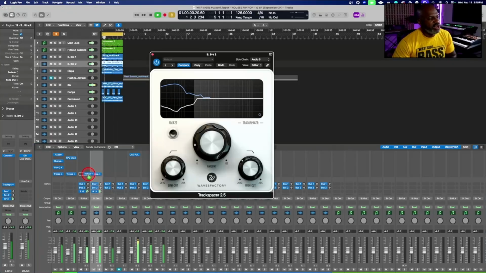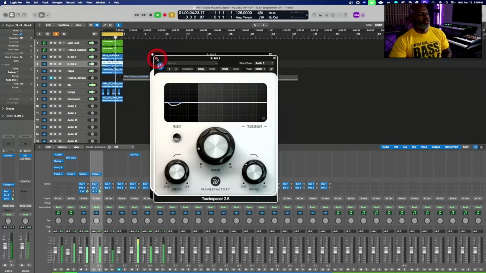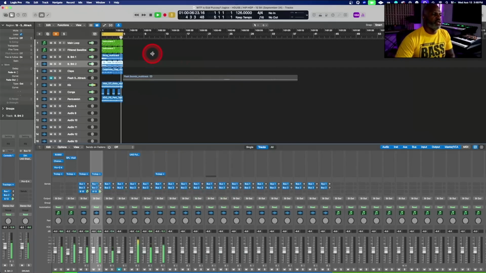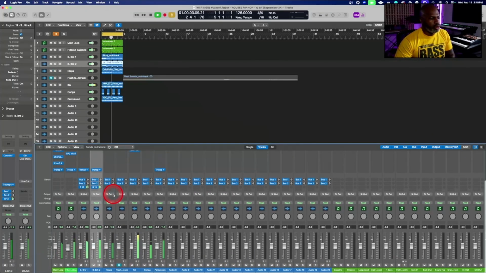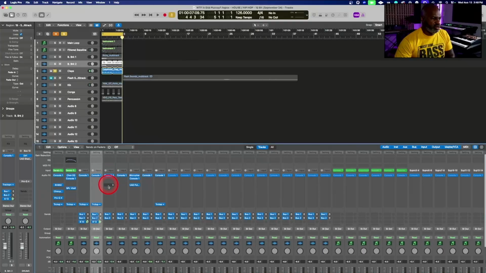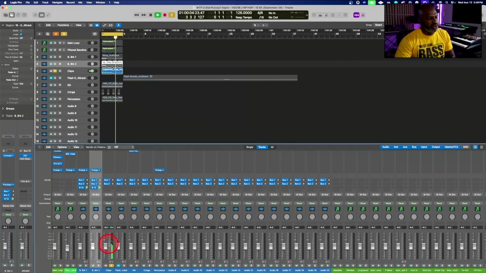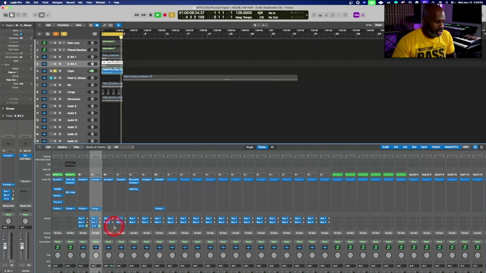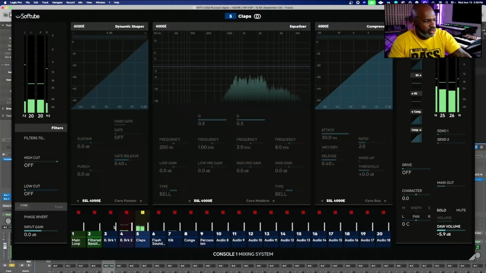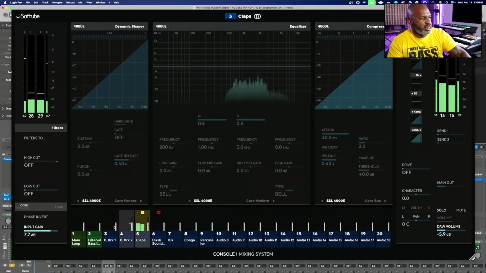Track Spacer everywhere. Just want to protect your kick and make sure it gets through everything. I like the way that clap sounds. Is it stereo clap? Wow, yeah, it's got stereo information. So we're gonna leave it like that. Let's check the gain stage on it. Yeah, it can bump up a bit more.